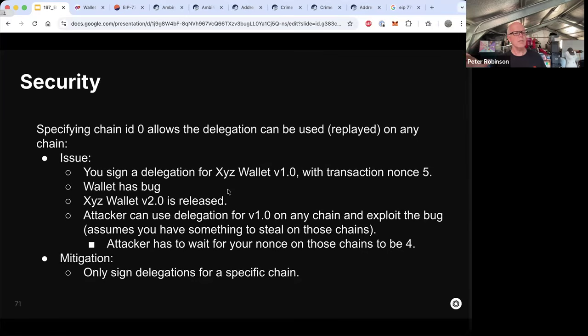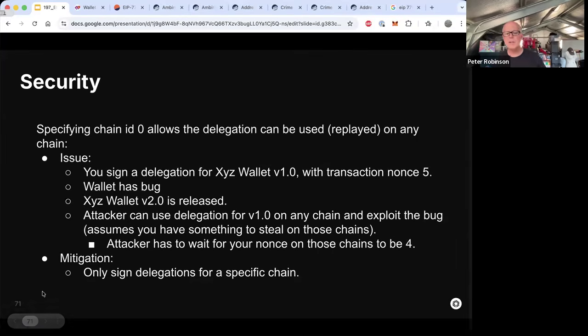But, on Ethereum, you've upgraded to 2.0, but say on Polygon POS, you might not have the wallet deployed at all, but maybe you deploy it, or maybe you have an EOA on Polygon. And so with that EOA on Polygon, maybe someone will somehow replay that deployment. So if you're up to nonce 4, they can then use nonce 5 to deploy the wallet, the delegation to the template, to version 1, which has got a bug.